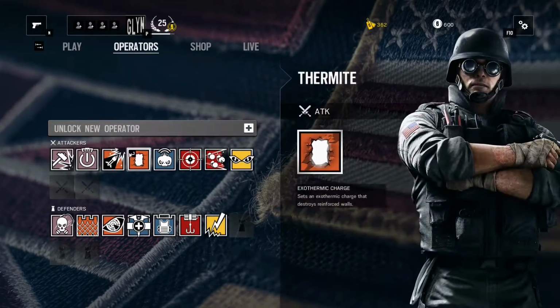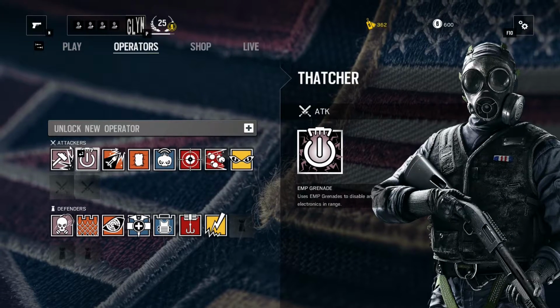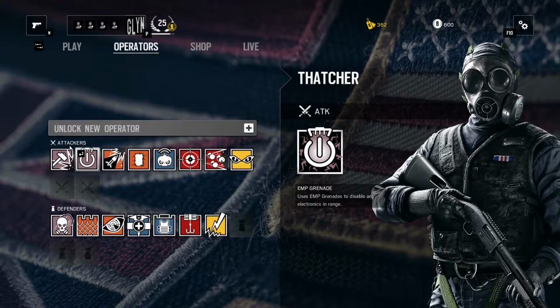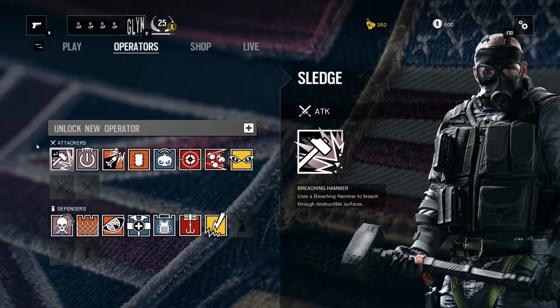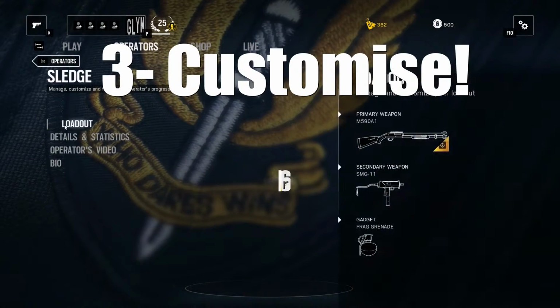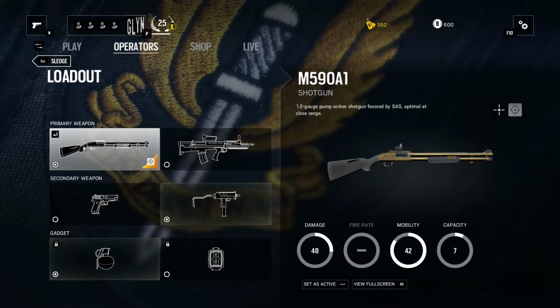Sticking with the operators, whilst you're still here and you've started unlocking a few, once you've played around with a few, probably Terrorist Hunt is the best way of playing a few. Just try and find your favourites. Then when you actually start to learn your top 3 of each side, top 5, when you start unlocking more, actually customise all of their weapons. This is so important, because this makes a huge difference in game.